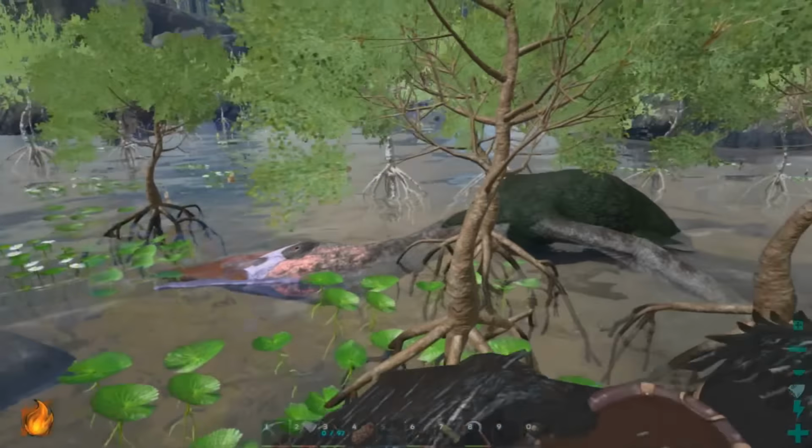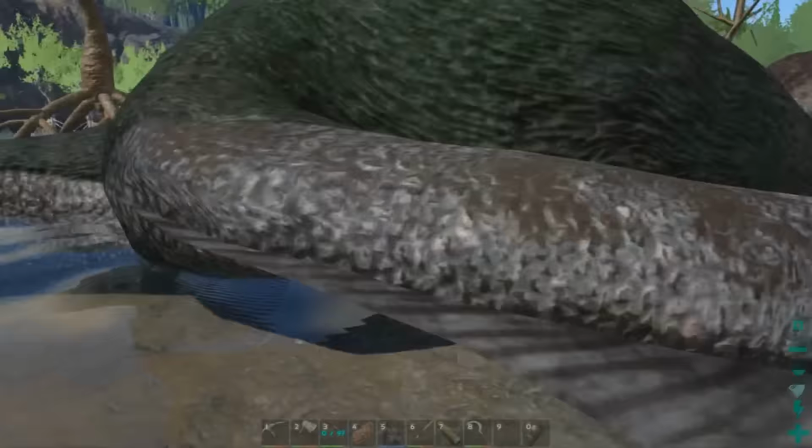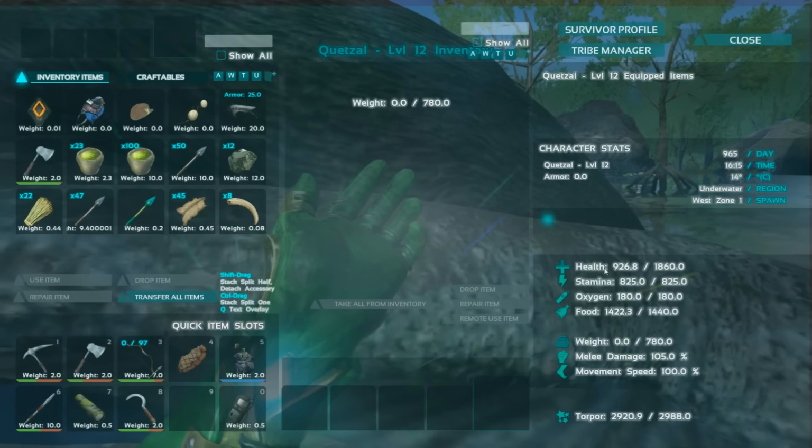All right, let's go down. Let's see. He's not drowning. Please don't be drowning. Your head's in the water. I know. Unconscious. Health. Yes, we're good. Okay, he's not drowning.